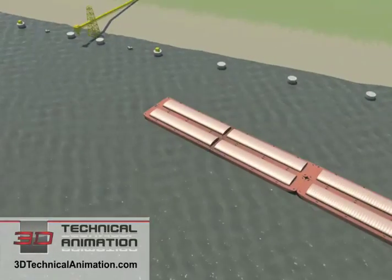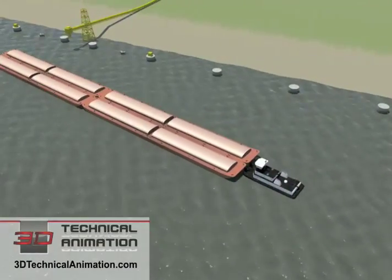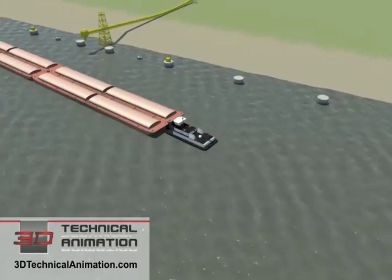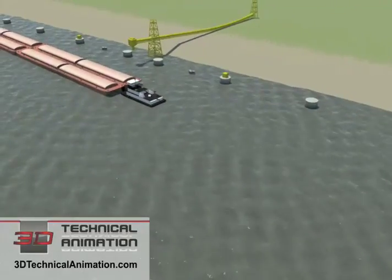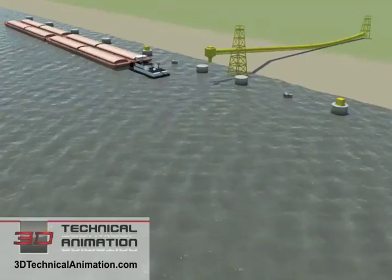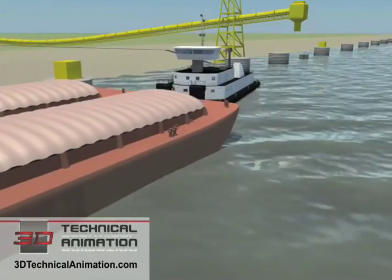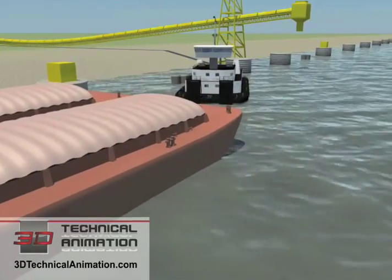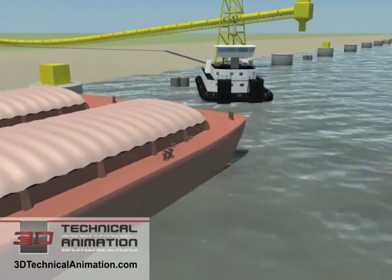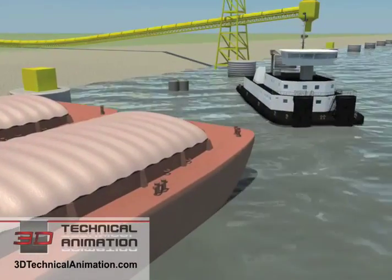At Benga, the coal is mined and stockpiled at the mine site before delivery to the river. A covered conveyor will deliver the coal to a barge loading station a few kilometers away. A fleet of boats and barges will provide a continuous delivery system for the coal. Upon arrival of the empty barges at Benga, the line-haul boat will place them into an empty barge fleet immediately upriver of the coal landing spout.